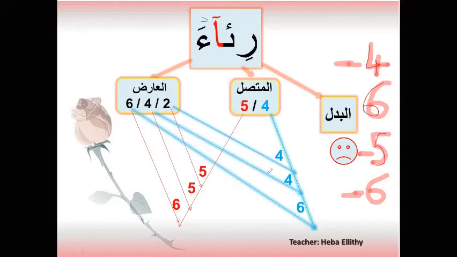So this is exactly like the example before because I cancelled the badal. So I have now 4, 5 or 6 beats. I can stretch this med letter if I stop in this word. If I ask you why you stretch this med letter 4 beats, you'll tell me because this is med with 2 reasons, متصل and عارض. If I ask you why you stretch it 5 beats, you will tell me because this is med what? متصل. If I ask you why you stretch it 6 beats, you will tell me because this is مد عارض للسكون.